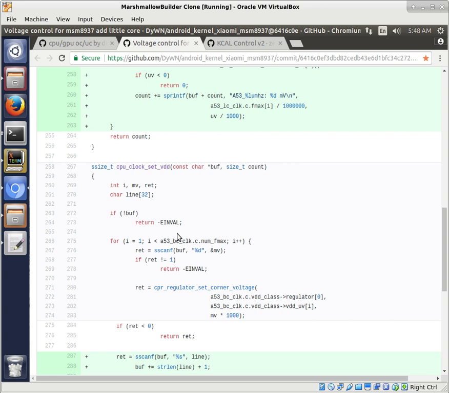Hopefully it's useful to you when you're working on your own kernel. While the exact code may be different, the method will be the same. I don't expect you to take these things and use them as a copy and paste drop-in for your kernel, but you can look at these things and figure out how to find similar things for your kernel, either work that you can borrow and use, or work that you can take from a different kernel and modify for your use as well. Remember, this whole voltage thing started on, I think it was 8952, and then got modified for 8939, and now modified some more to include the little cores as well. So hopefully you can do the same when you're working on your kernel as well.